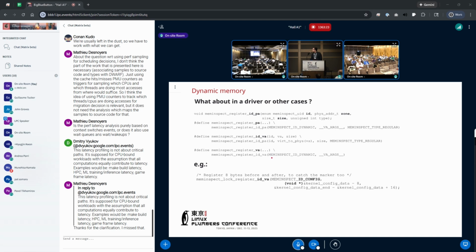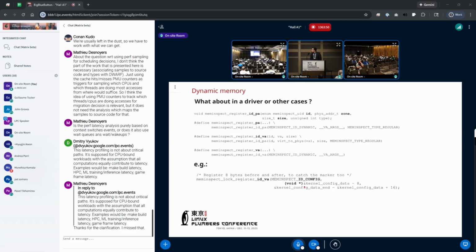I will give you an example here. The kernel config data, for example, is stored in some assembly section, which adds some markers around the kernel config data. To add that to the table, it would be useful to use this API with a virtual address, a pointer to the kernel config data, with a specific ID and with a size.